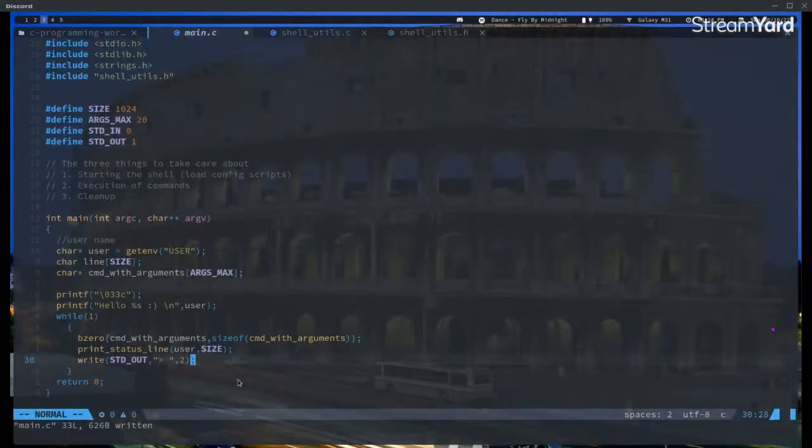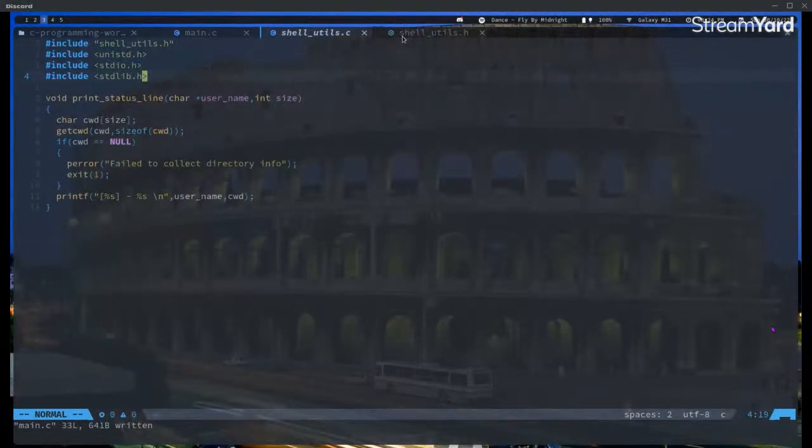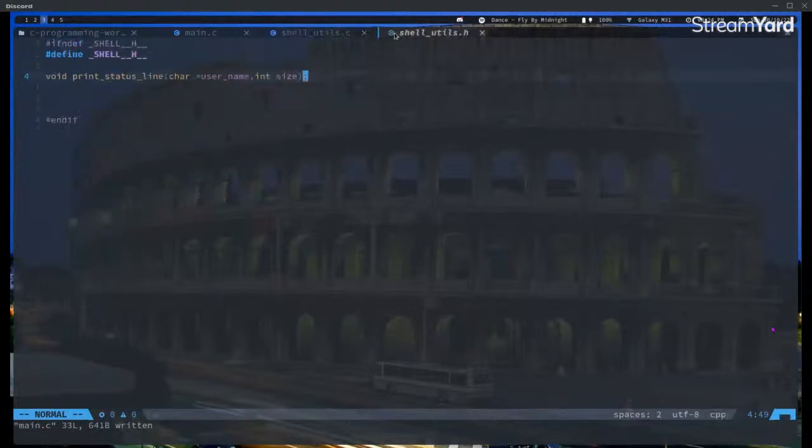Okay, the next thing that we will be working on is creating this read user input file. I think I'll put it in the shell users storage. We can write the function definition in here.